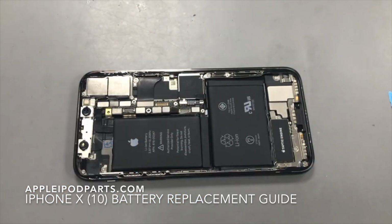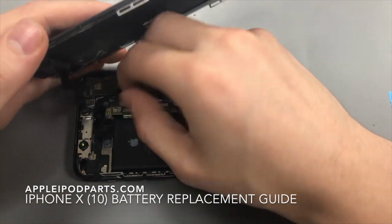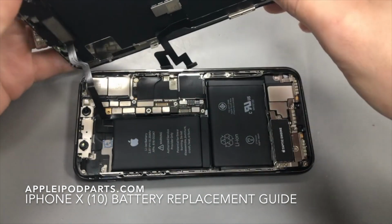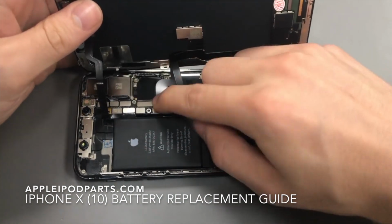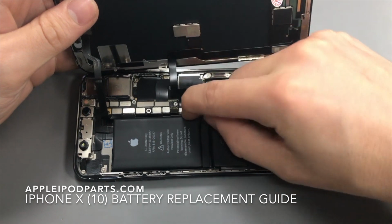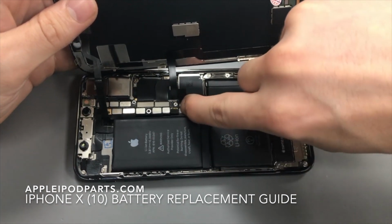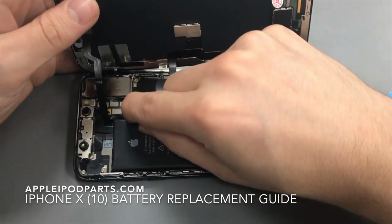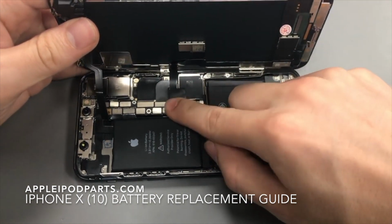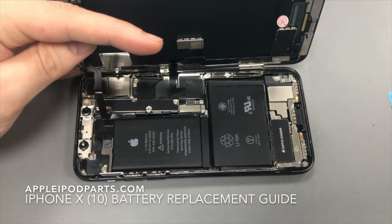So, then what you want to do is you want to plug the new screen in. So we'll start off with the top proxy part. So you just want to pop that in, and then we'll pop in the two screen connectors. Alright, so make sure that's all connected in. Then what you want to do is you want to put down the battery connector, and then we'll put over the plate and we'll screw that all back into place.